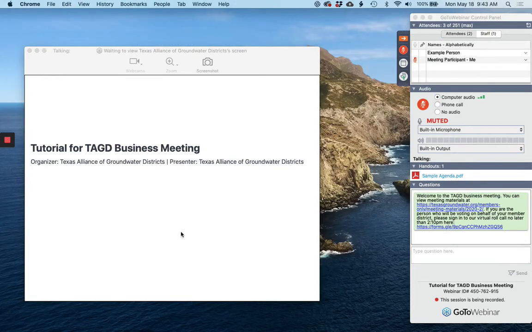As we move through the agenda, there will be a need to vote on a few items. Here's how we'll accomplish this. After an agenda item is presented, the board president will ask if anyone would like to make a motion. Click the hand raise button right here if you would like to make a motion. A TAGD staff member running the meeting will select the first hand they see raised. This attendee will be unmuted and allowed to address all other attendees to verbally make a motion. I'd like to make a motion.